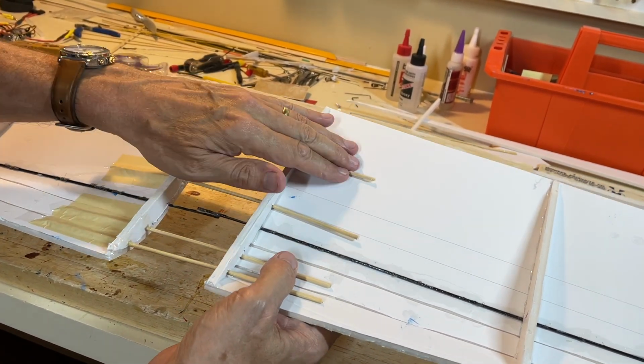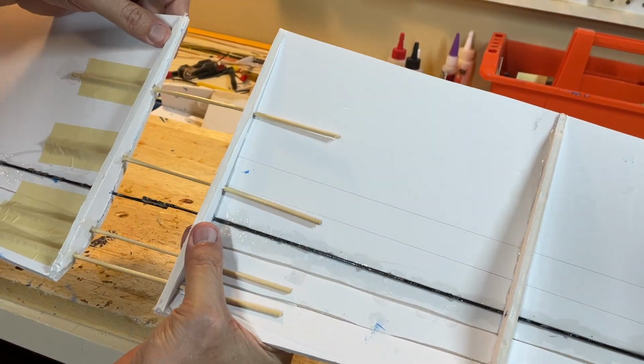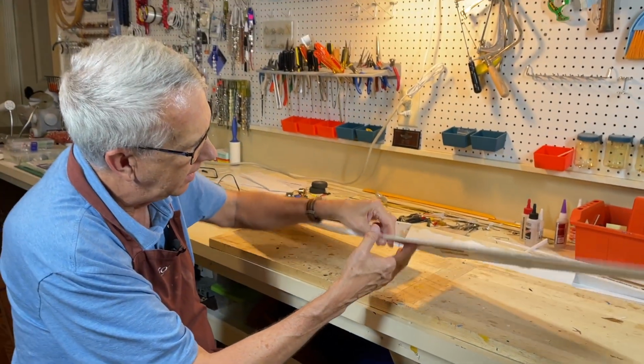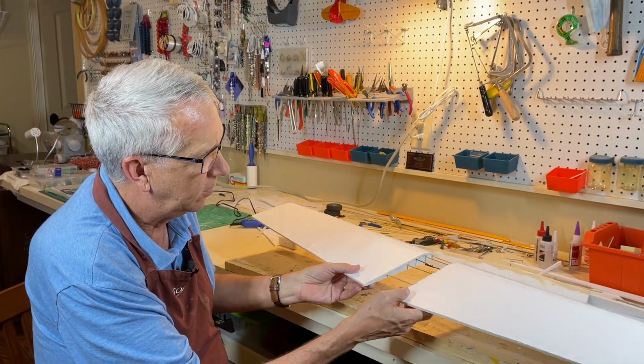I'll tape it down as a little bit of reinforcement. And if I think I need more strength, I can add more skewers. But I think this, we'll have to see. I'll probably add a few more. I think if I double up the skewers along here, that'll really make it stronger because this has to hold everything when the wing's flying.